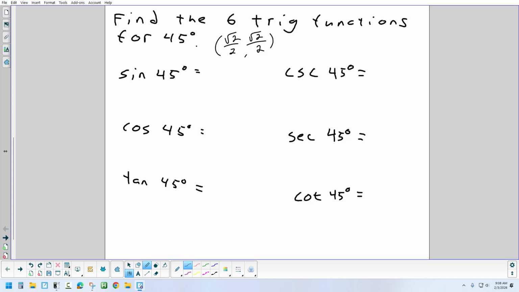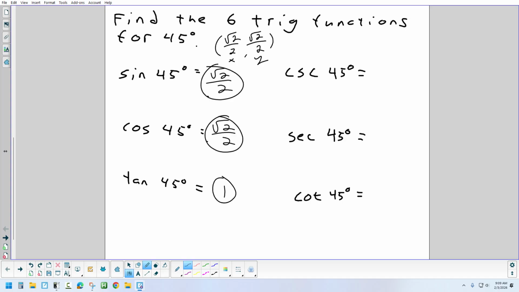Because they're the same, I want to make sure we get the right one so you know which one is which. The sine is which value again? The y. If you mix the x and the y up this time, you would be okay. But in general, they're not always the same. Okay, so sine is the y. What's the cosine of 45 degrees? X. And the tangent is when we divide the two. What's y divided by x? 1. We don't have to do any fancy arithmetic to figure it out because we're dividing two things that are the same. So we get 1.